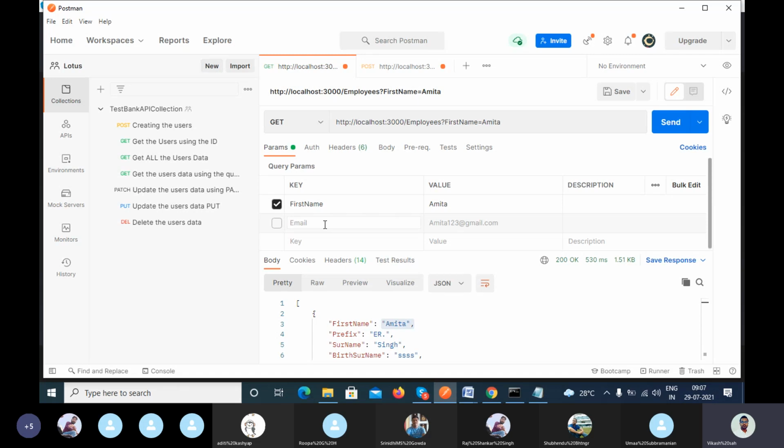So if you have the question, all of these things depend on the requirement. If your company or your client has implemented the query parameter in the get call, then you can use the query param.